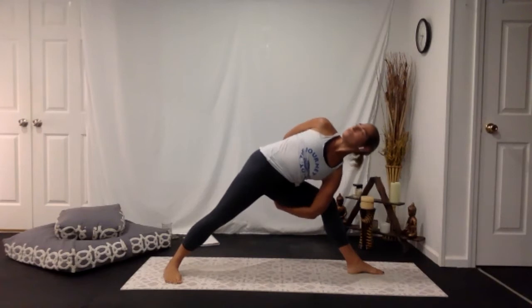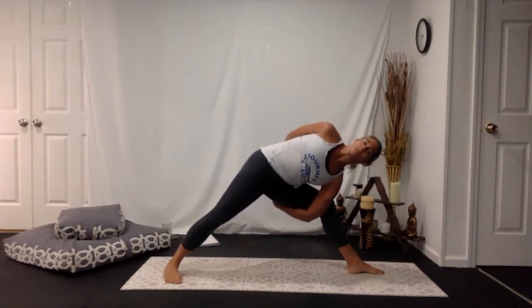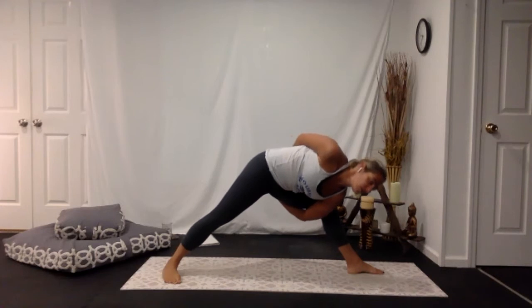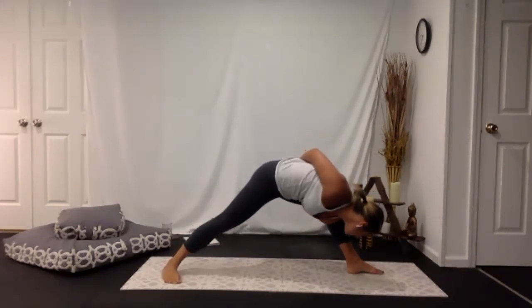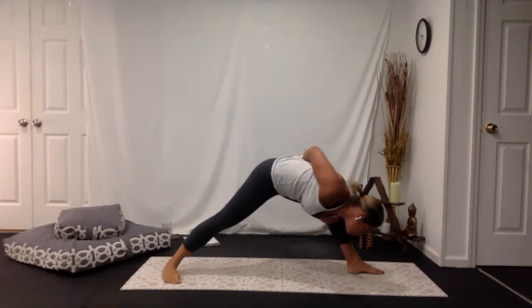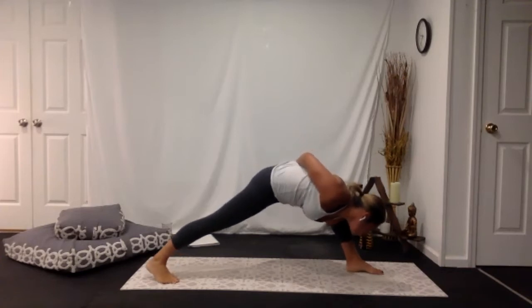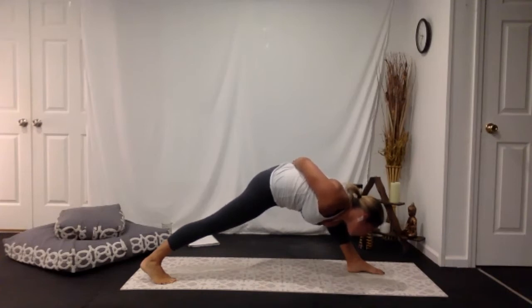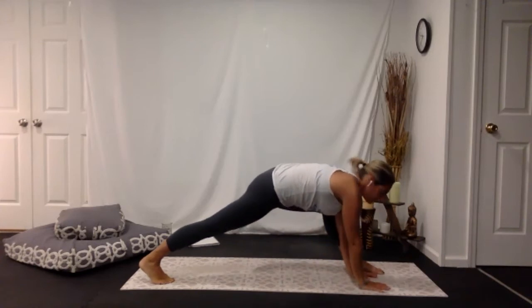Either way, first part of this is really letting that right shoulder open towards the sky. Pressing into the outer edge of that back foot, gazing up. And then whatever version of the bind you're in, you're gonna start to roll it down towards the mat. Rolling it down towards the mat. And then you decide from here, if you're in a bind and you wanna stay there, try it. If you don't, release it out. But either way, we're gonna lift that back heel, wrap the right hip forward and find ourselves in a version of lizard again. Maybe it's a bound version, maybe it's not a bound version.